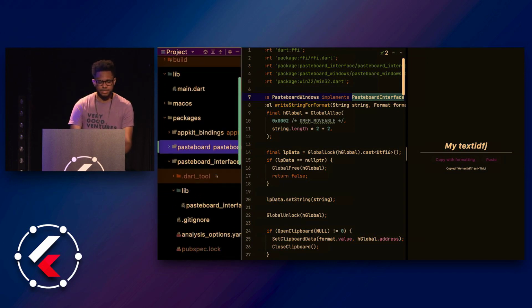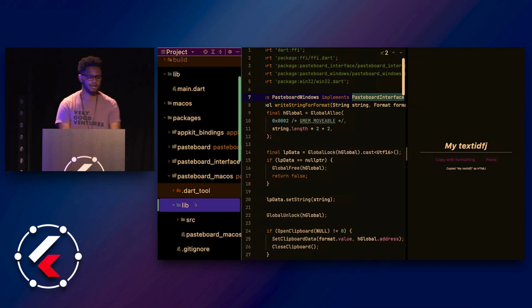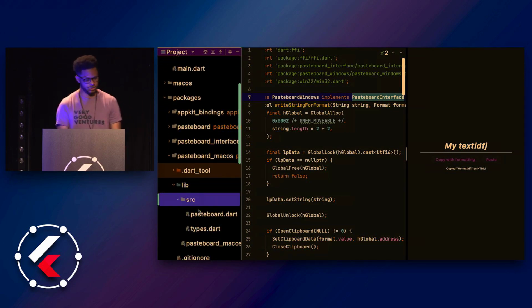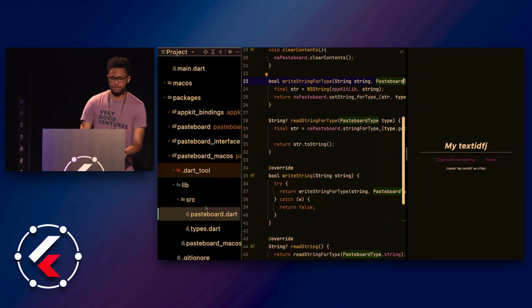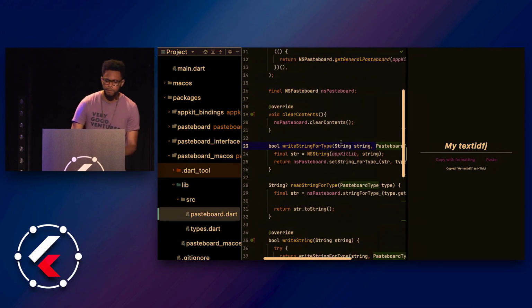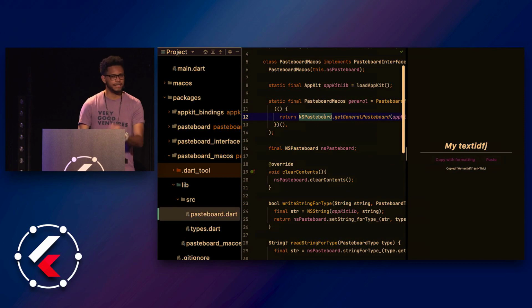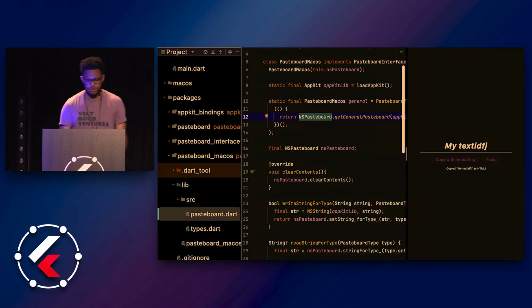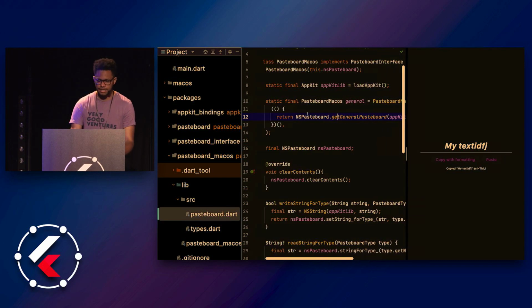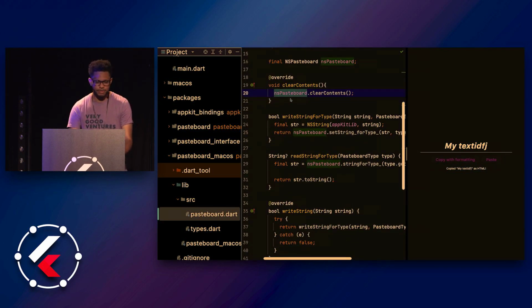So let's look into the macOS implementation. If you ever wrote anything to the clipboard on macOS, you're going to recognize, and even if you wrote Objective-C in your lifetime, you're going to recognize some elements now. Here, we have bindings to the actual NSPasteboard class that lives in AppKit, actually Cocoa. And yeah, we get the general pasteboard here, sorry. And yeah, we have methods.